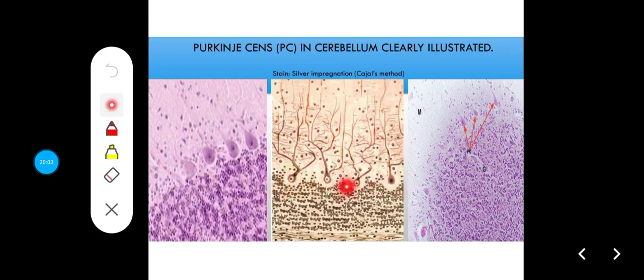Now look at the Purkinje cell layer, which contains flask-shaped cells, arranged in a single file. Then the granular layer, which contains densely packed cells. So the same arrangement here. This is the molecular layer, labeled as M. Then this is the single file.